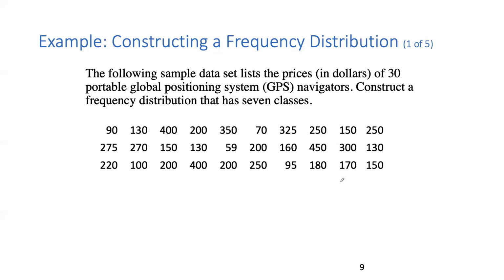Now, if I look at this list, there are prices as low as 90 bucks, 70 bucks, $59, and I can buy something for as high as 450, and I can start to make sense of what I'm looking at. What's the range of values? But these raw numbers don't convey much meaning. You've given me 30 odd numbers and they're not recorded in any particular order. There's no rhyme or reason to the way it's been recorded. It's just recorded the way you saw them.